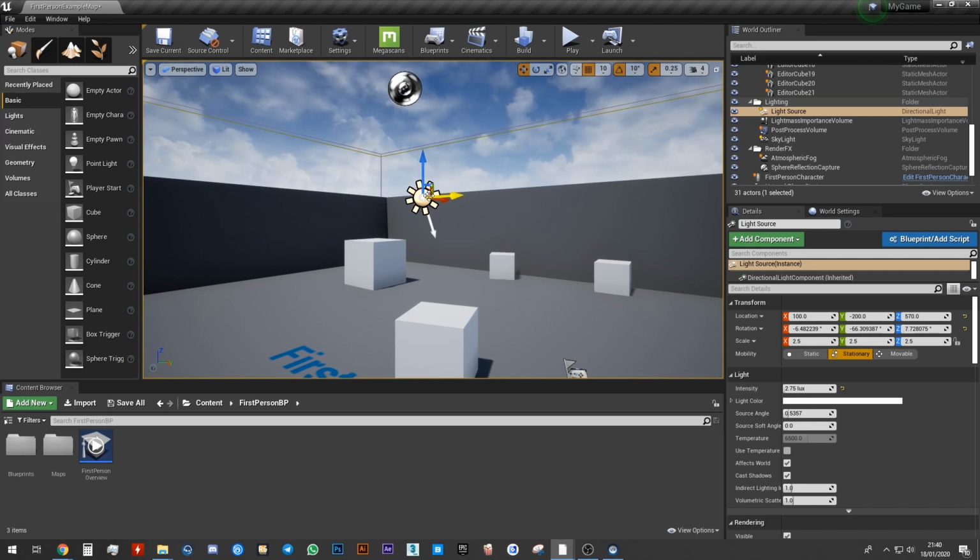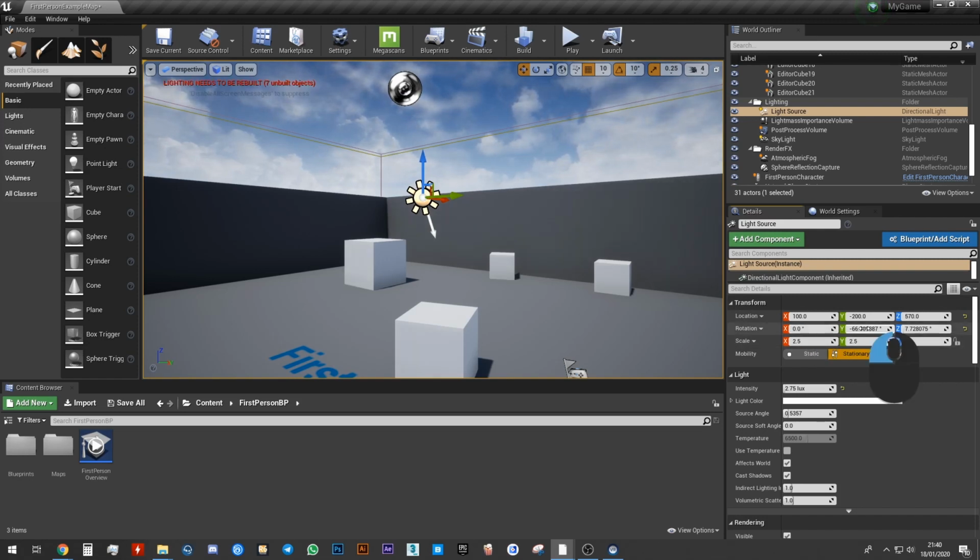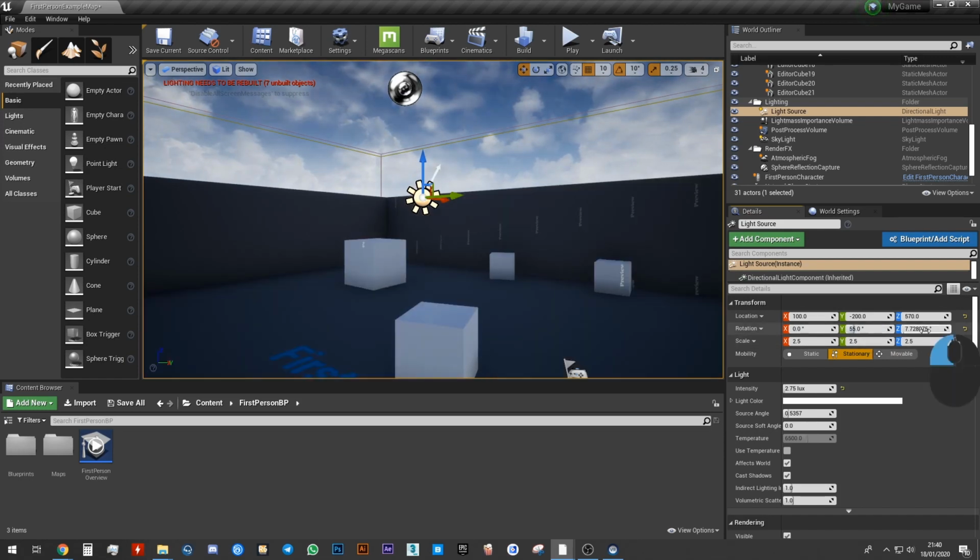So what I'm going to do is make sure that the light source is selected. On the right hand side under the details panel, I'm going to make sure X says 0, Y says 55, and Z says 0.